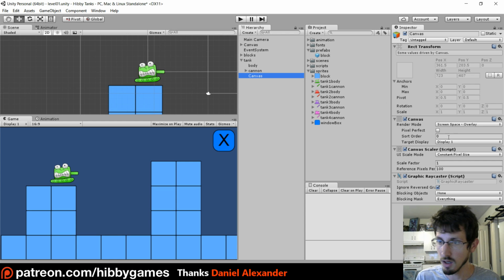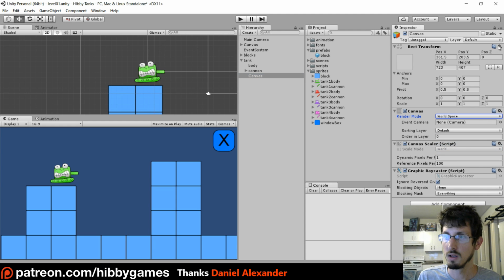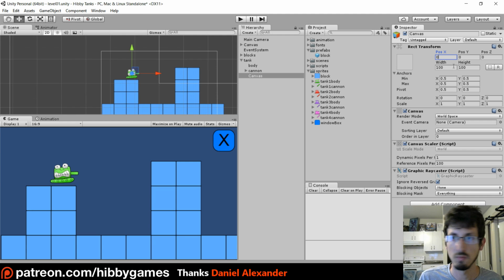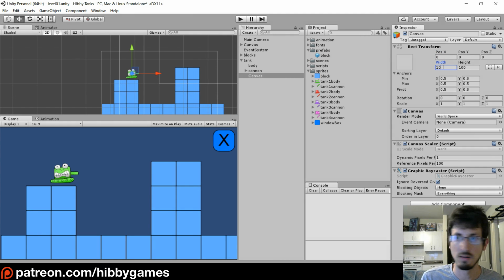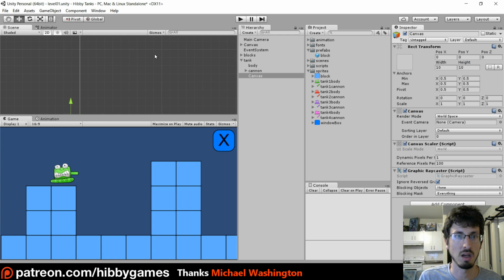And then on this guy, where it has screen space overlay, we'll do world space. And see if we can reset that. I want to make it 100 by 100. Maybe I'm going to make it 10 by 10. So you can see there's this other canvas that's not our giant main canvas.